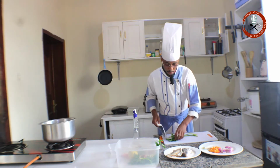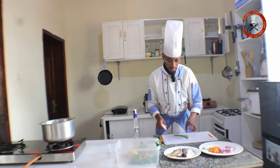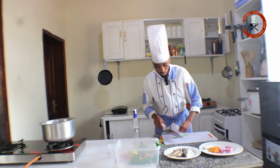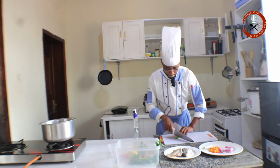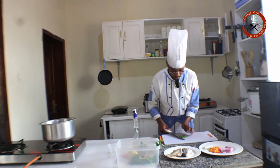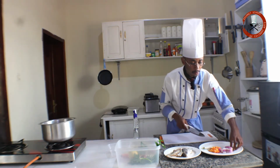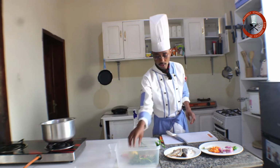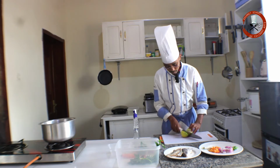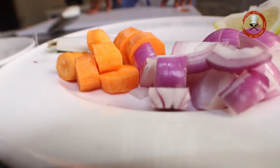We are going to remove the leaves and save the celery with the stems. Again, make sure you get familiar with the knife. I'm going to cut the big one into pieces. And then of the lemon, I will need only this.